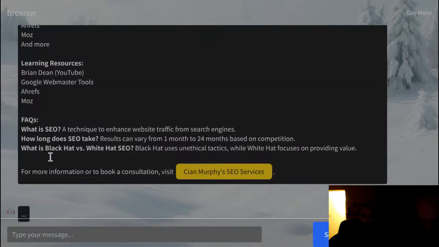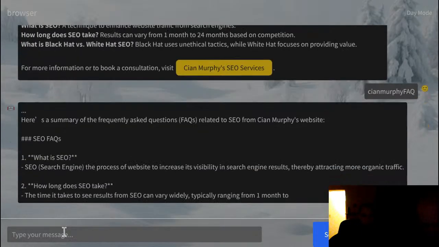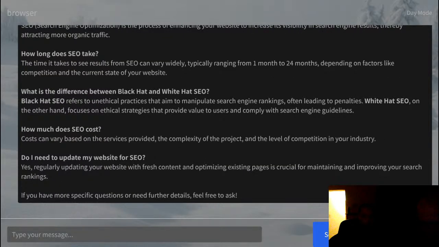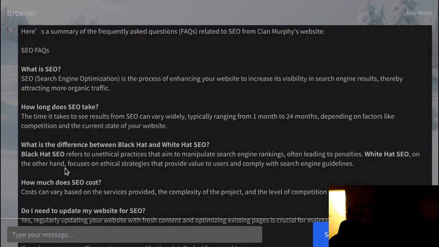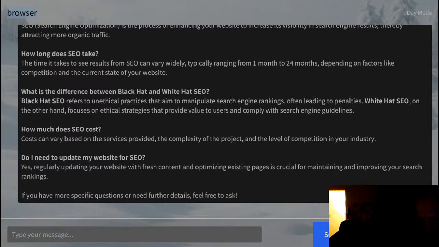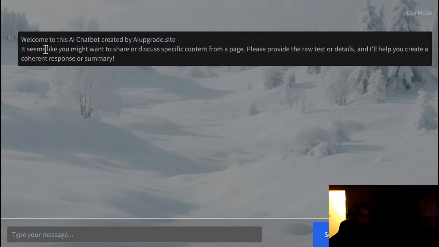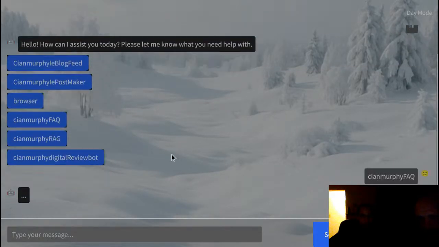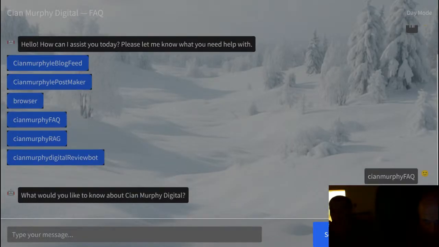The FAQ is supposed to be for just very simple things. It's not supposed to spew everything it knows to you at the very first thing, but it did do that. Oh, the reason it did that is because you see the title browser. So it didn't actually leave the browser, which we wanted it to do. I only developed the browser a couple of days ago, so it has some issues. Mainly, you can't leave it once you join it, except by starting a new chat.